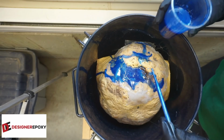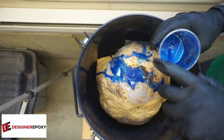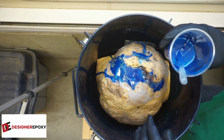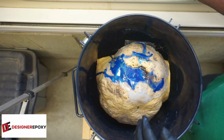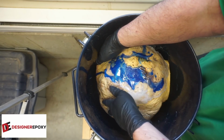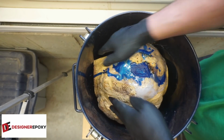So anyway, what I'm going to do is put pressure in the pot. I'm going to leave it for about 15 minutes, and then I'm going to come back and see how far this has dropped. And if it's dropped more, then of course I can always put more resin in.